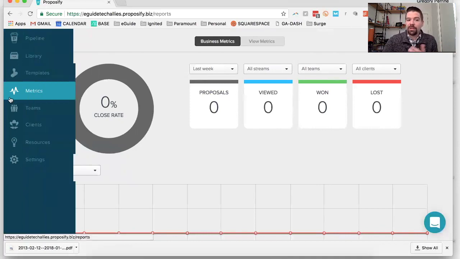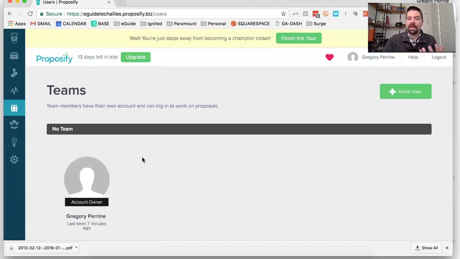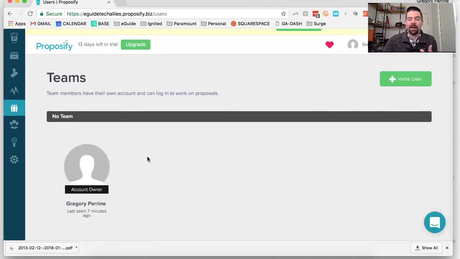But here, all of your metrics are going to live here. Obviously, you can create a team and have different functionality. So if you are a team that's larger than just yourself, you can invite the entire sales team or whomever. Again, since the pricing model is subscription based, there will be a charge for each additional user. Don't quote me on that, actually. I think the way that Proposify is set up, and we'll take a look at their pricing plans, is by active proposals, which is a little different than some of the other tools on there.